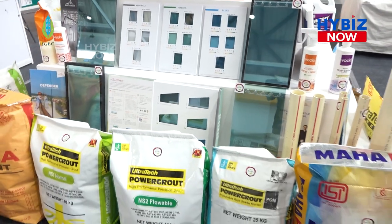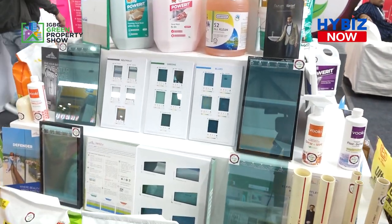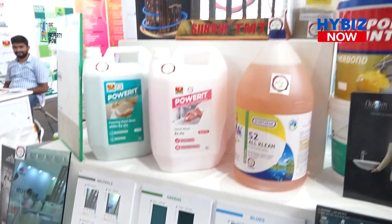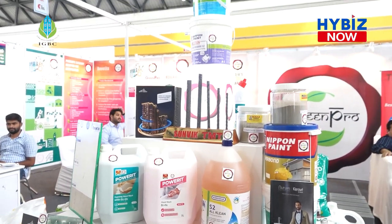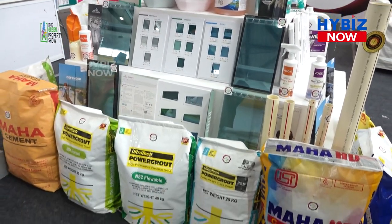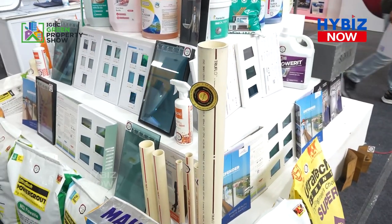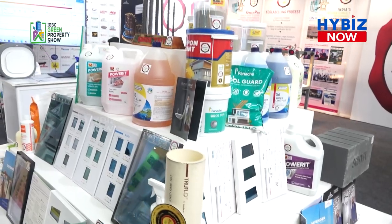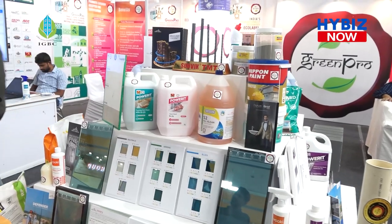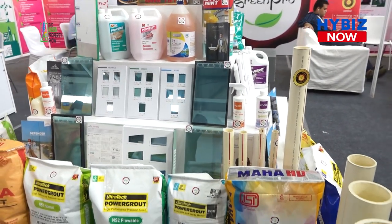Building glass is a primary factor — most buildings promote almost 40 percent glass. If the glass is efficient, there is energy saving due to less load on air conditioning and better cooling. When I say efficient glass, I'm talking about three parameters: U-value, SHGC, and VLT. The certified glasses we promote should have a VLT of around 50 to 60 percent, a U-value less than 3.5 W/m²K, and an SHGC of less than 0.35. All certified glass products have better thermal properties.